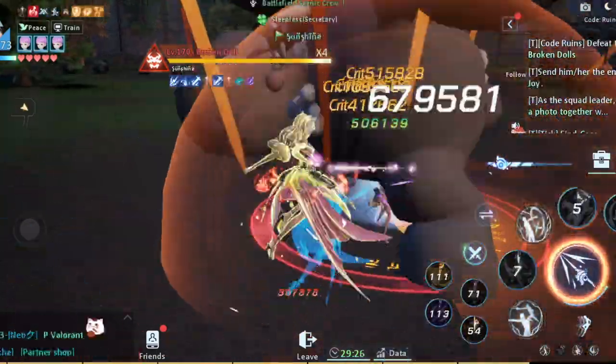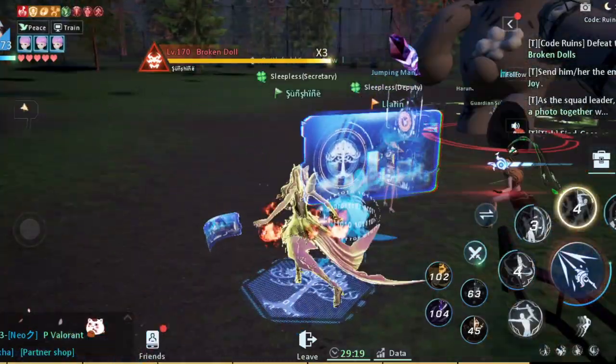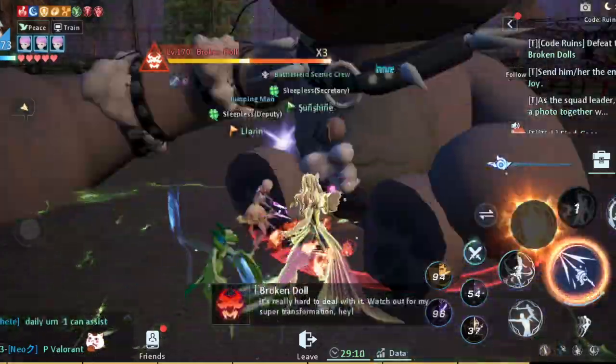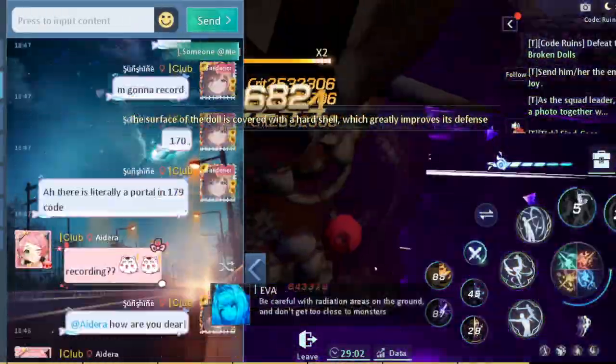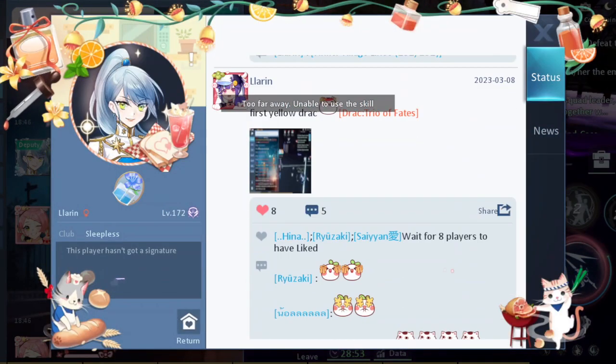I actually made this video long ago, but for some reason I couldn't post it. It's about Code 170, the hidden dungeon portal in Code 170. You'll find that in the last stage where there are two bosses.